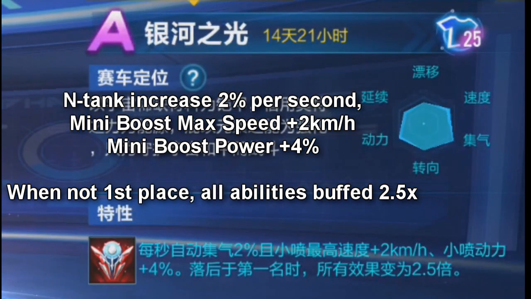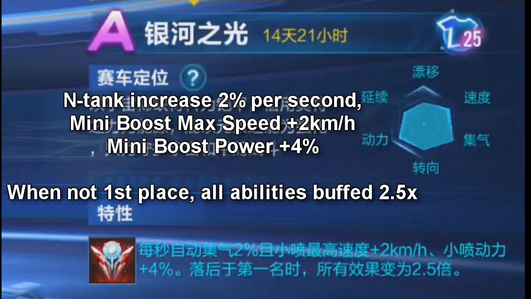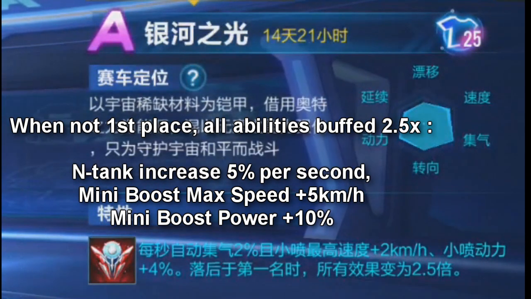Oh, there's also one more. If you are behind first place, that means if you are second place, third place, fourth place, and whatever, but not first place. So it's like a Poseidon ability. All skills will be 2.5 times more. So if you are not first place, your Entang will increase by 5%. And Mini Boost max speed plus 5 km/h. Mini Boost power plus 10%.